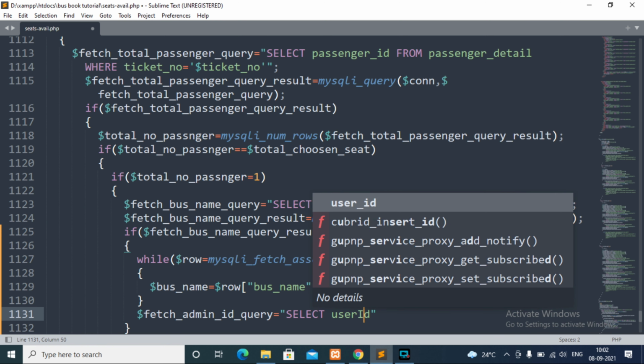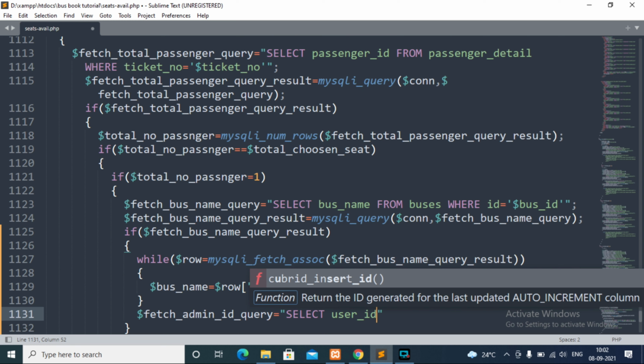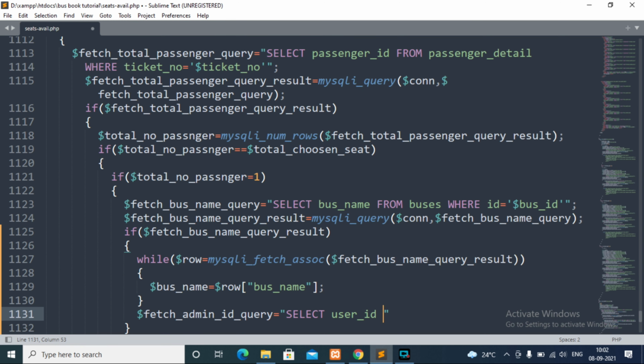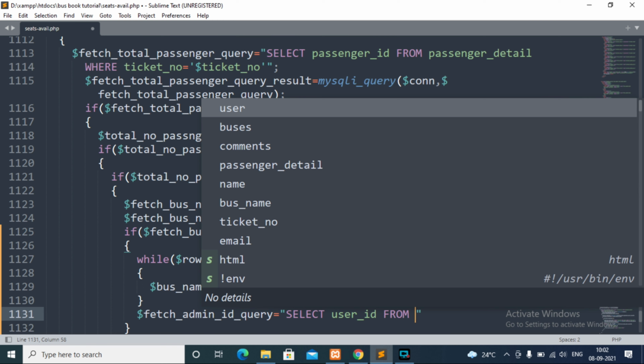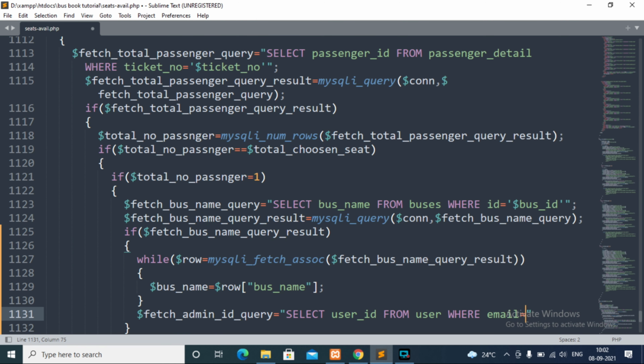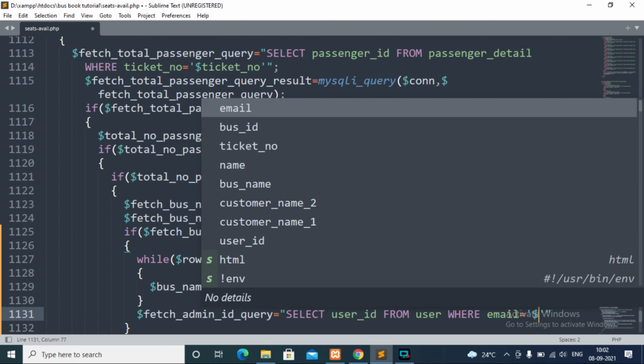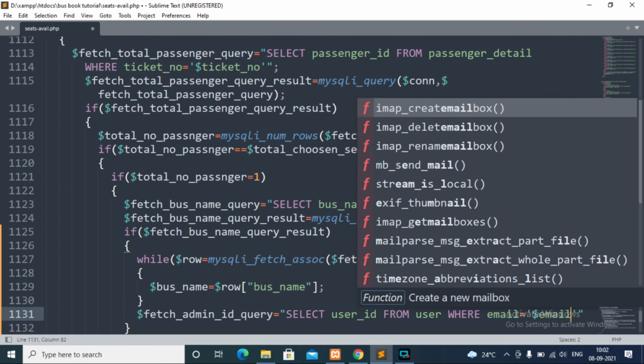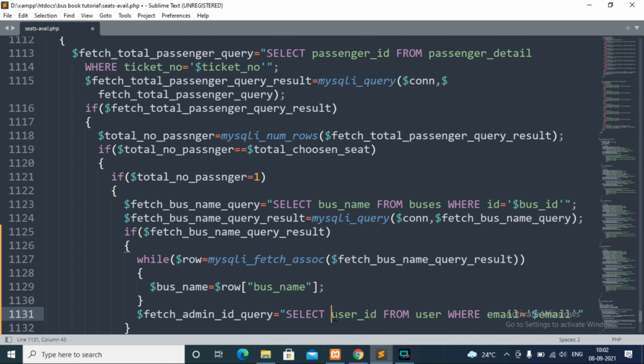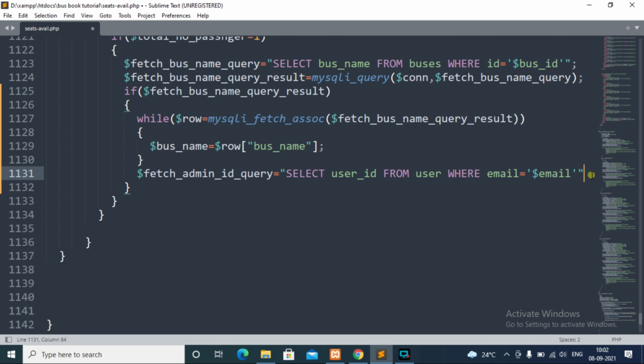User ID from user where email is equal to $email. Here email is basically the email of a specific user that is used during the login process. So we will enclose it inside double inverted commas, and after that we will have a semicolon to terminate this SQL query.